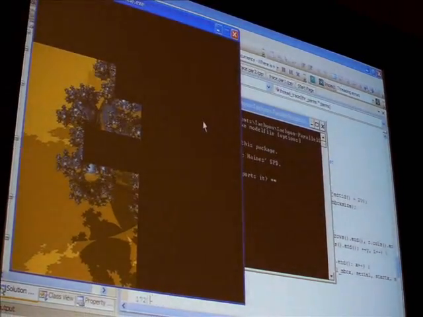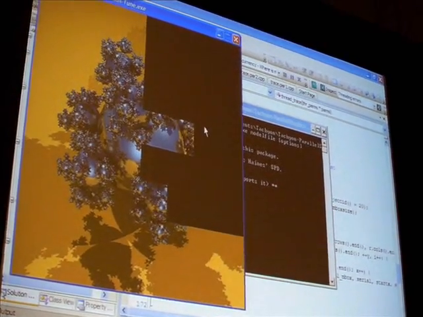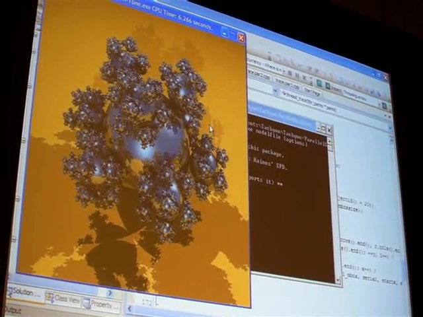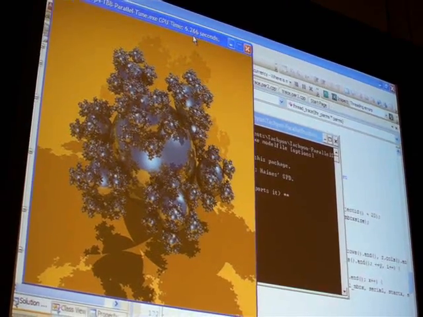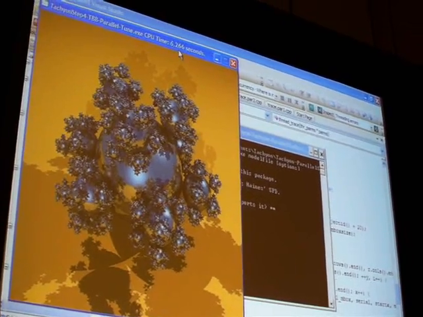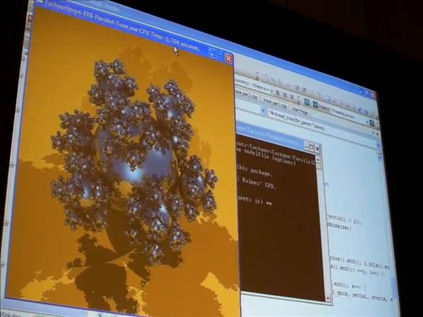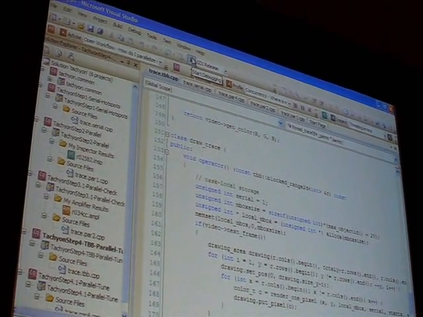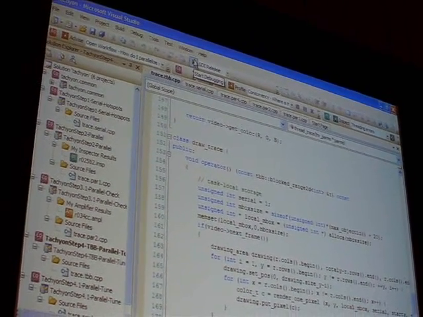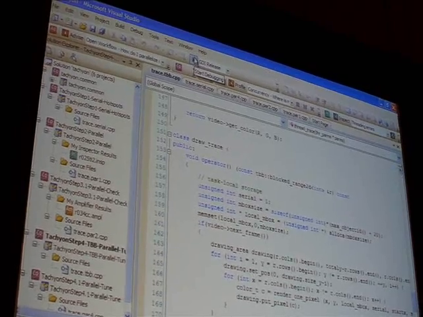And you can see the tiling effect here. It's really scheduling the rendering in a much different manner. And now we're down to 6.3 seconds. So there we went from 12.3 down to 6.2. That's almost a 1.9x speed up. And that's good enough for me. I think I'll stop there. I think we've done enough for today.